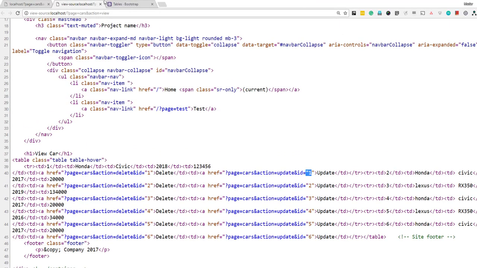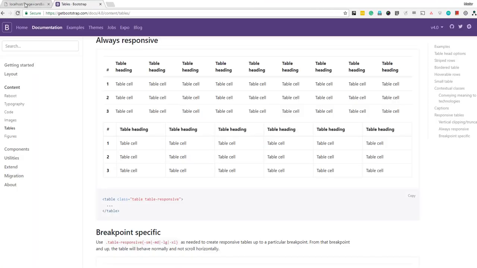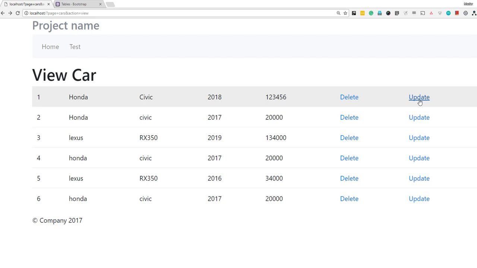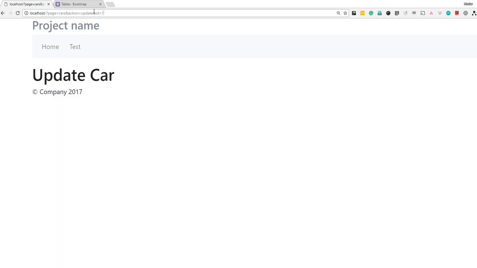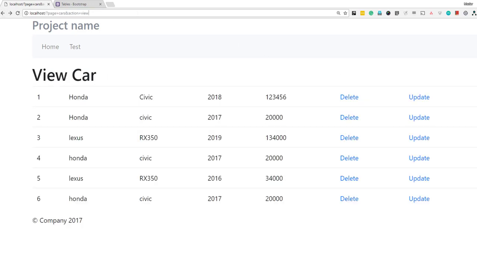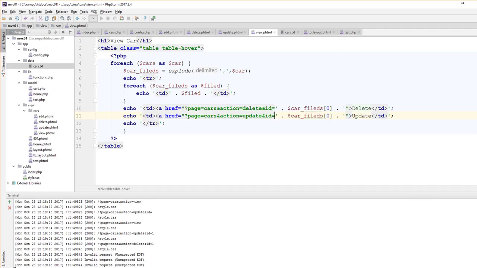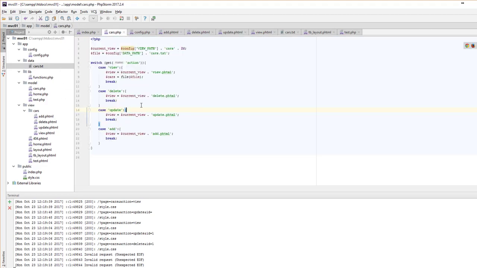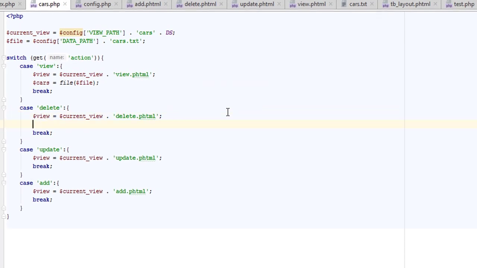Okay, this should work now. Let's go ahead and refresh the page and try. So now if I pass this, I can simply see the ID is appearing on the URL. So this means in each of those actions, I can simply get the ID and take the action that is requested, either update or delete, right? Okay, let's move on to the model, the car, and go to the delete section. We start with the delete because it's easier.